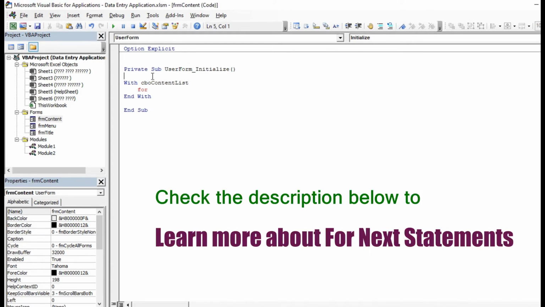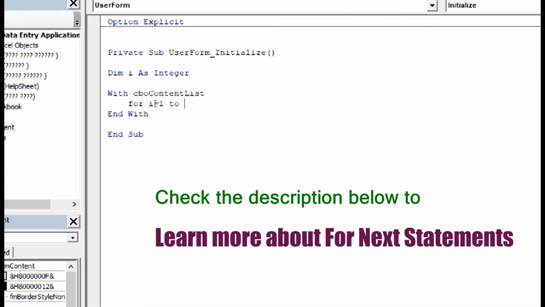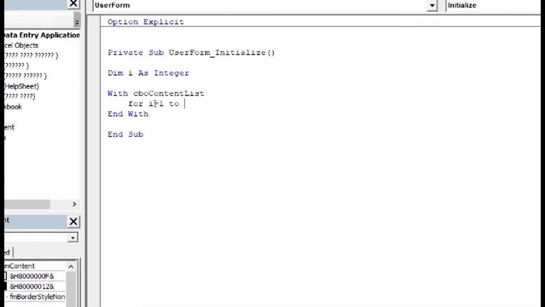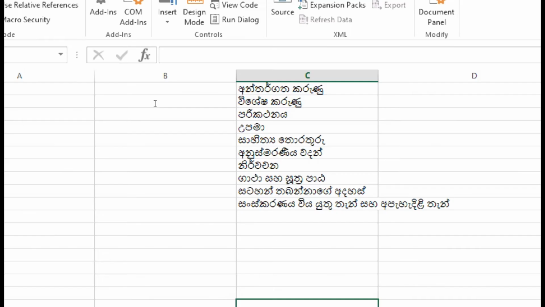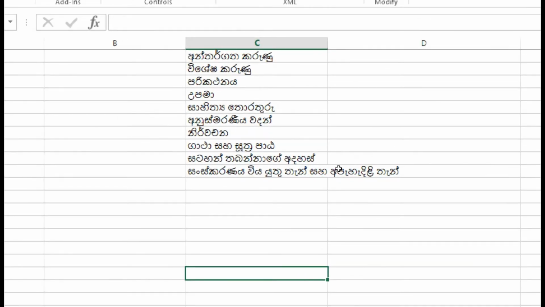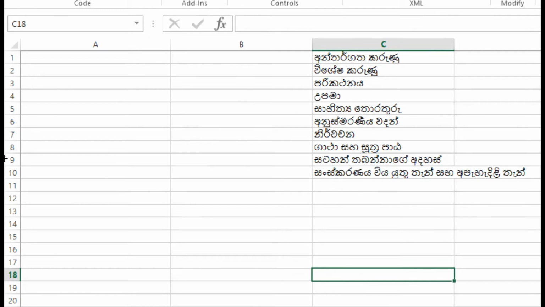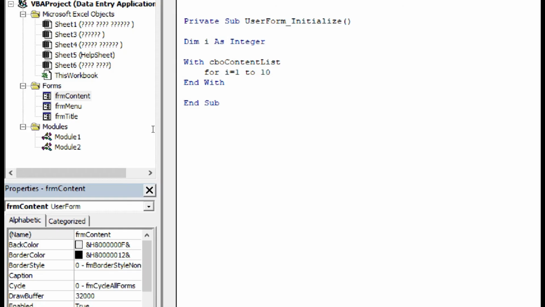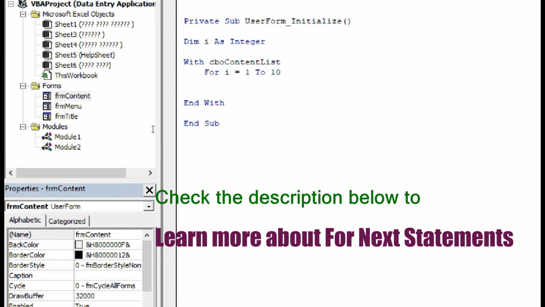Let's define dim I as integer. For I equals 1 to, so we have a static list here, up to 10 rows, so we can write 10, next I, dot add item.